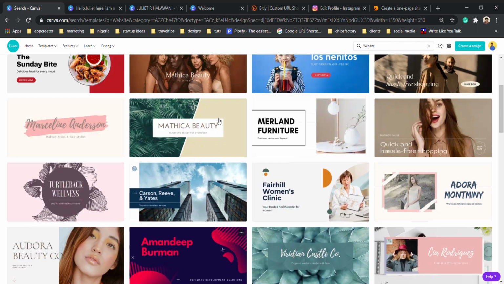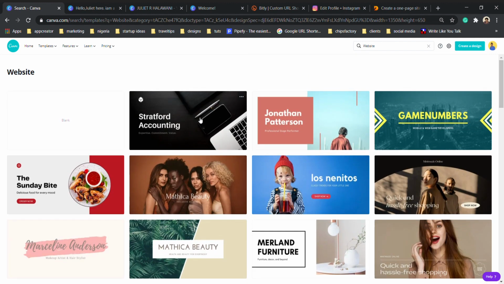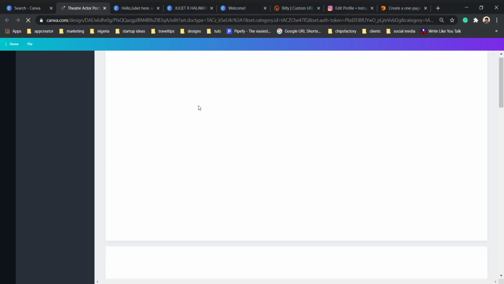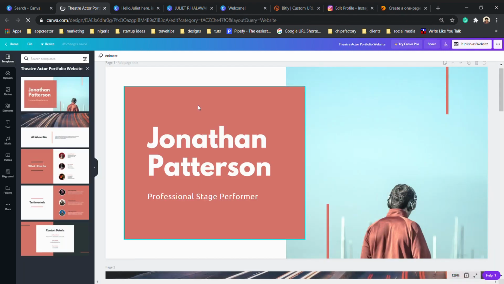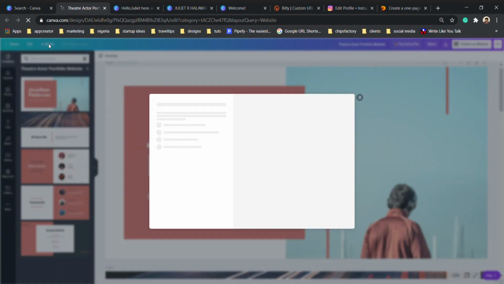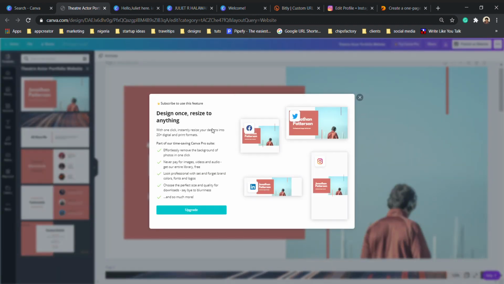I think Canva should come up with something, because I've tried it. For this one, for example, I tried it and I didn't like the result, and once I don't like something, I don't recommend it. But normally you should be able to resize. Now, as you can see, oh, okay, cool. I think it's just new, so it's resizable, but you have to be on the Pro. Previously, it wasn't resizable. Design once and you can resize it to any size you want.